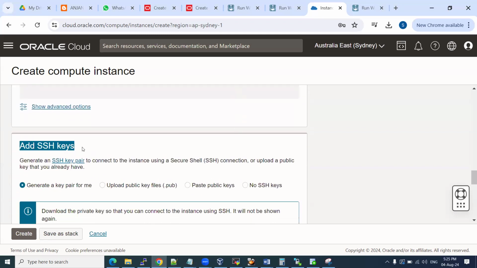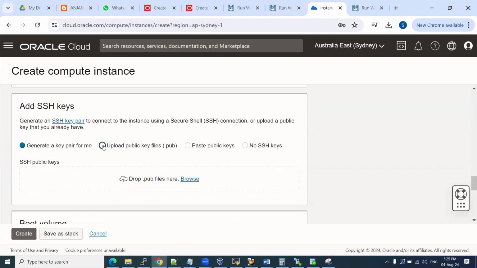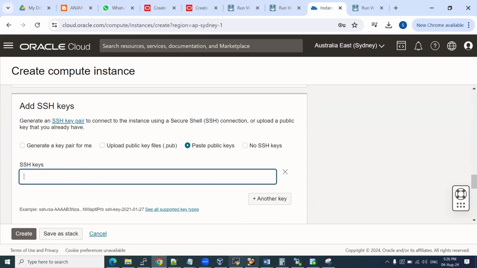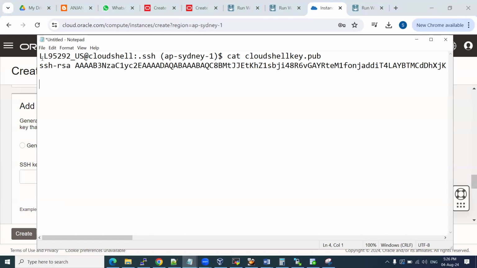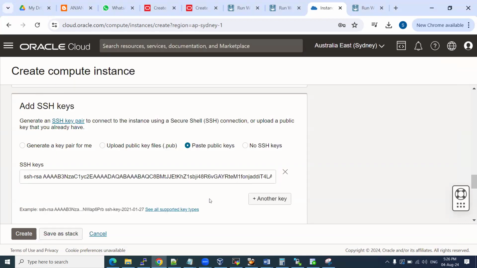Just here it is important, SSH keys. That's where we have in task lab 1 created the SSH keys, generating key pair. If you want to generate, you can generate. If you have a public key, you can use that public key, browse the public key and then paste the public keys. I have copied that public key here. Let me use that from here to copy. I'm pasting that SSH key. That's it. That's where we need to create SSH keys. We need to create locally, or we can create by using this Cloud Shell as well. This is one important thing.